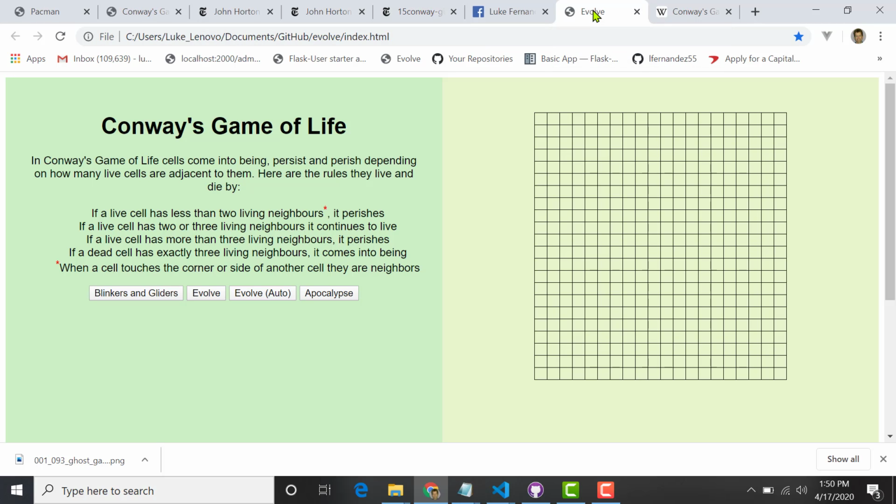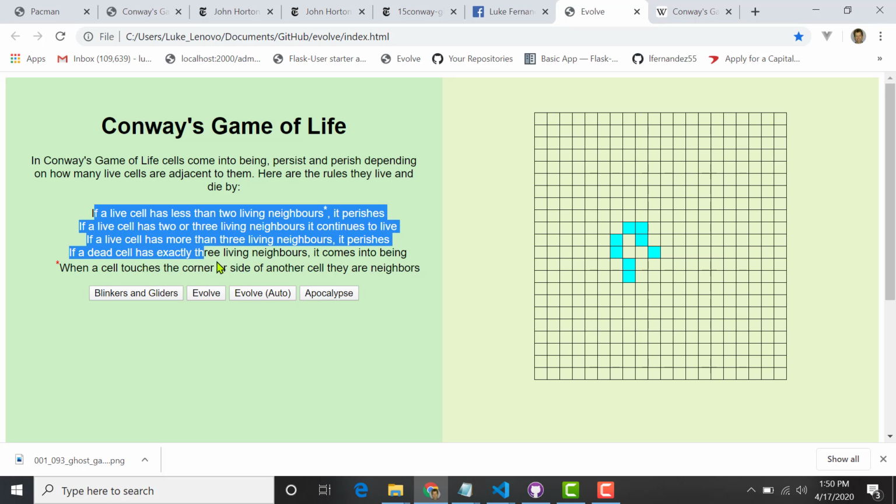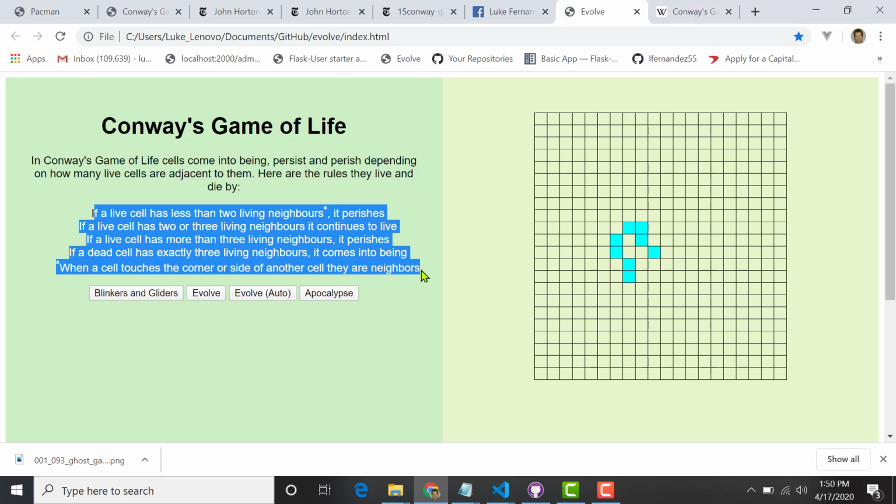One of the deliverables is this. You just have a grid here, and then you can click in cells, and then you can make those cells regenerate after each generation. They'll follow these rules here, and after every generation, it replicates.